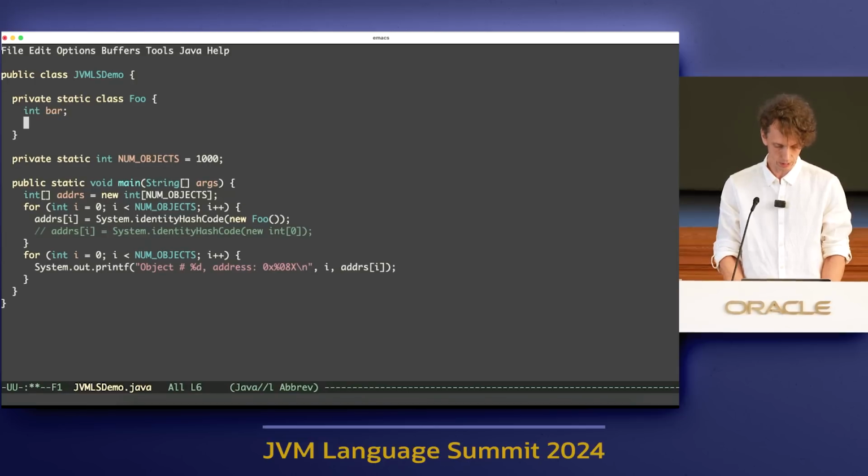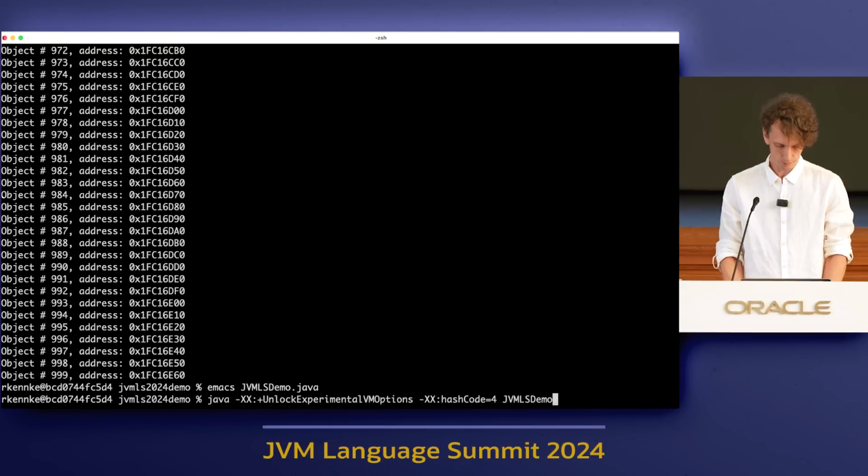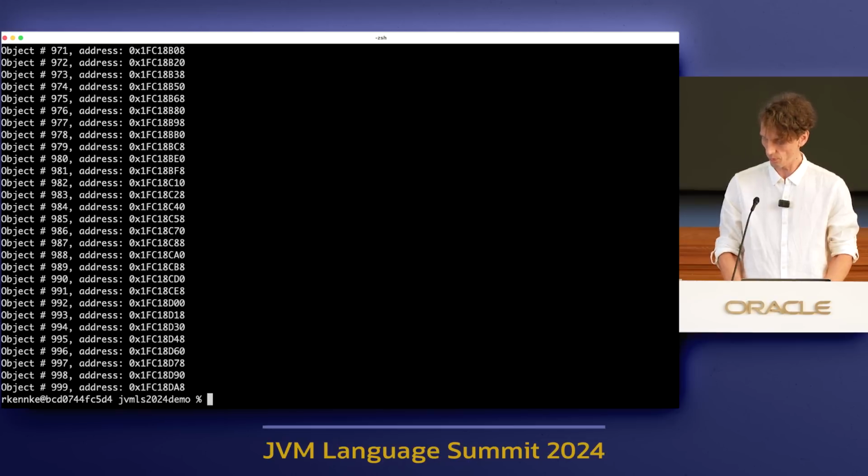I can add another field here, let's just call it x. And this makes the whole thing a bit larger and take 24 bytes instead of 16 bytes, because now it needs another word for accommodating this new field.